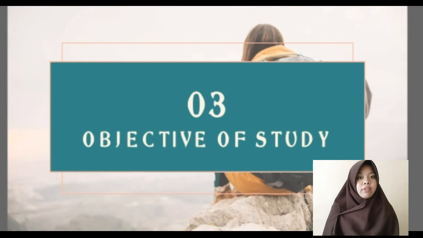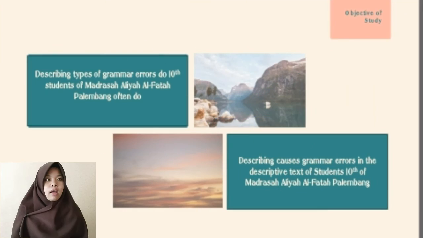So, the objective of the study. Considering the formulation of the problems that has been made, there are 2 objectives of the study. The first is describing the types of grammar errors that 10th grade students of Madrasah Aliyah Al-Fatah Palembang often make. And the second is describing the causes of grammar errors in the descriptive text of 10th grade students of Madrasah Aliyah Al-Fatah Palembang.